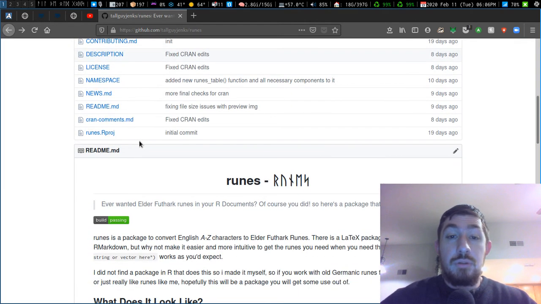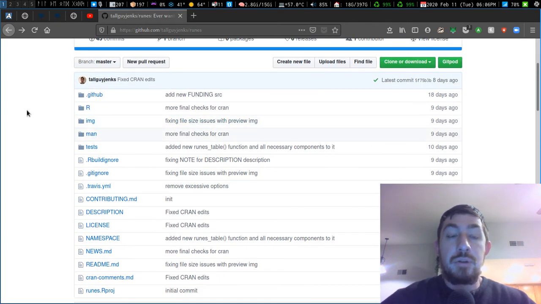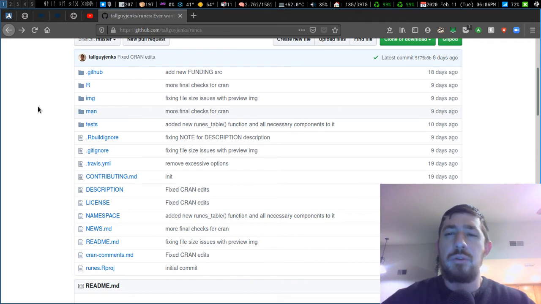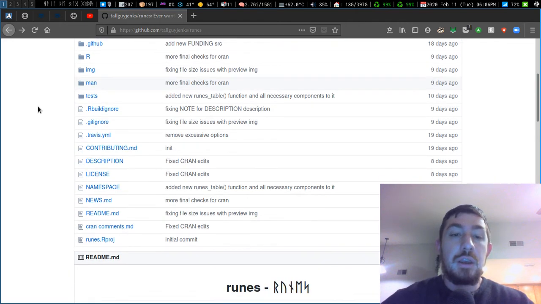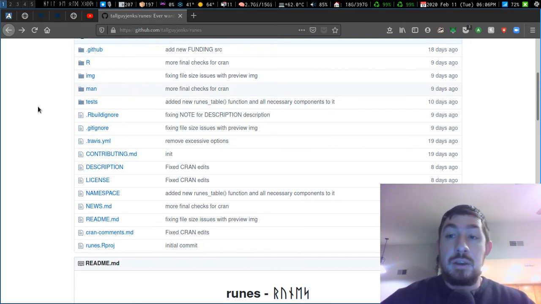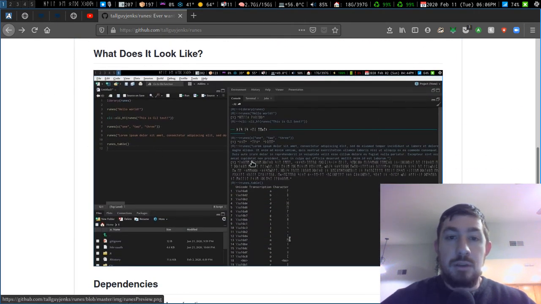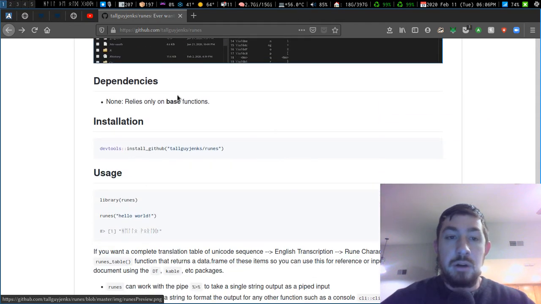I pretty much threw all of my picked up random approaches for programming into this project, trying to build this as a real software project, something that I can actually consistently work on, be proud of, and that follows consistent and good practices when it comes to software development. So this is what it looks like. You can do runes in R.